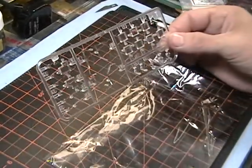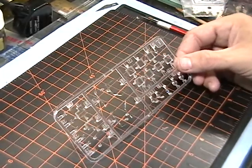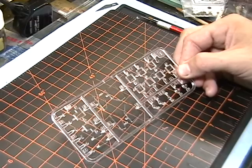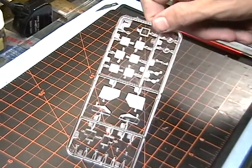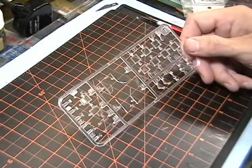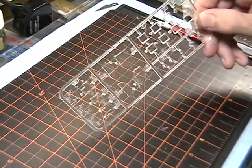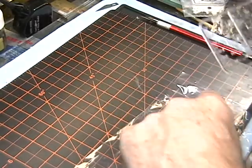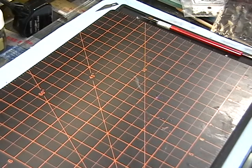Okay, so we got the glass. This is T. Super, super crisp glass. No distortion at all. I mean, it's completely straight when you look through it. It doesn't distort at all. You're going to have to paint some of it in an armored glass color, but man, that glass is top notch. All right. Get that one back in the bag before it gets scratched. Definitely don't want to get that one goofed up.